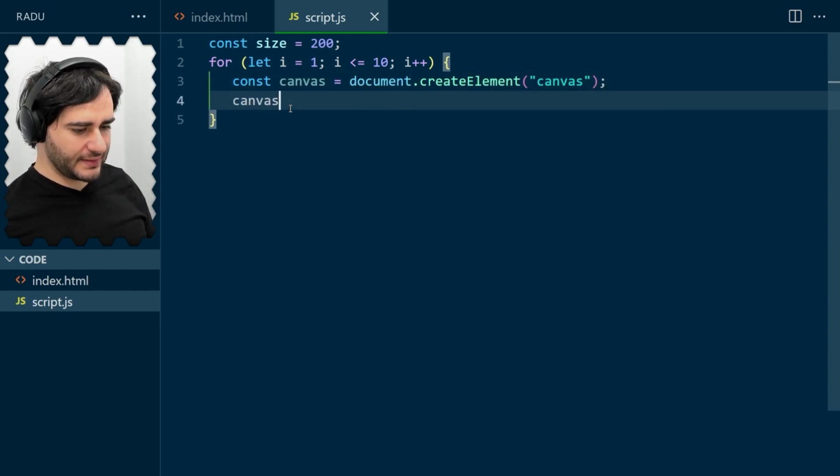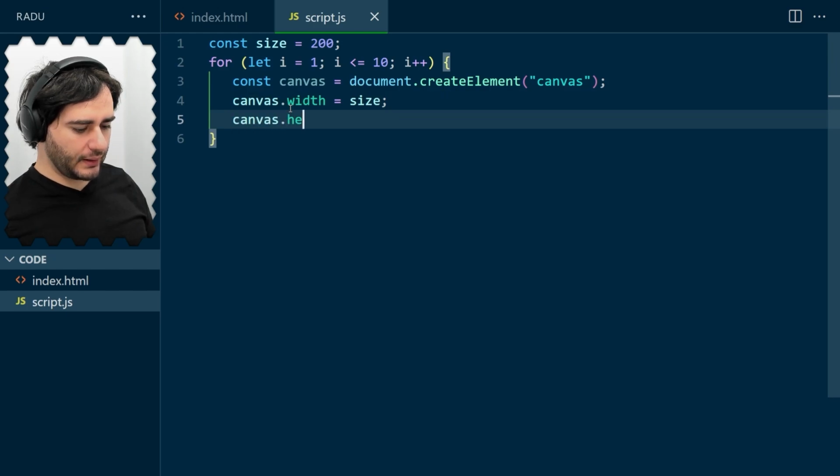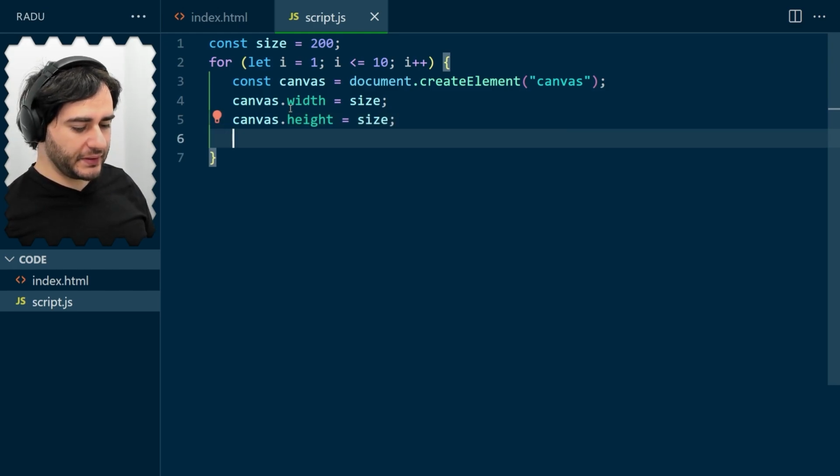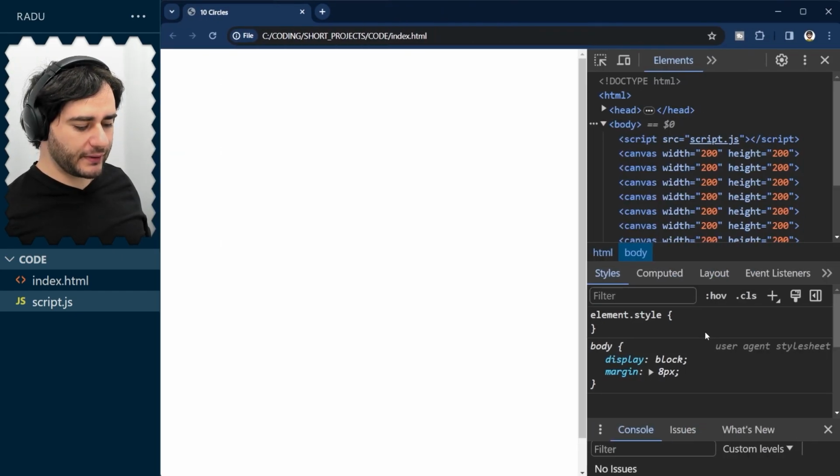And then let's set its width and height to the size like this. And to see them, we also have to add them to the body of the document. So appendChild canvas.